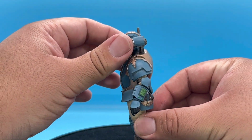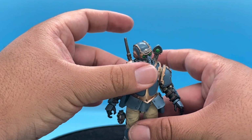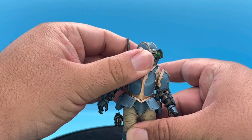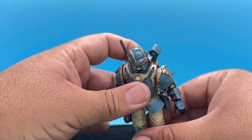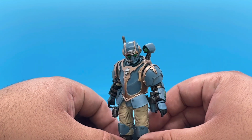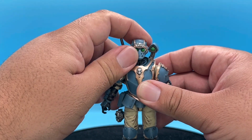The armor up top doesn't seem to get in the way of the body too much. It can lean a little bit forward, a little bit back, left to right pretty well, and then swivels side to side, as you can tell. They're kind of like pivots, surprisingly far. Now that's with the legs also starting to bend down a little bit, but that's just to prove to you that you can get him into poses where he's running forward or tumbling over or something, and it's not going to be much of an issue.